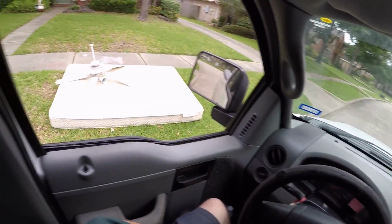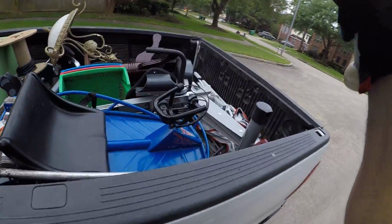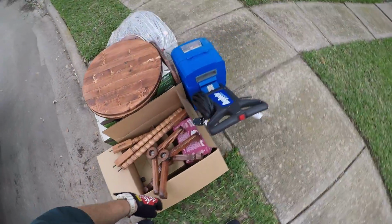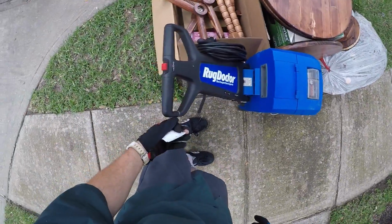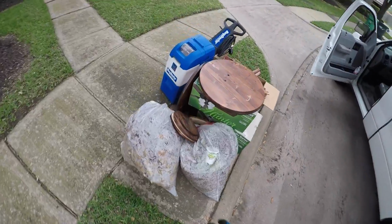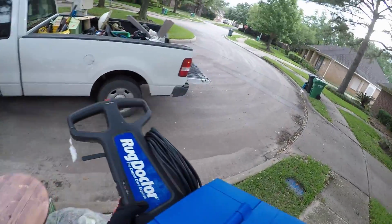What's up, ceiling fan? Got room? Make some room back here. This'll be my scrap end. Scrappity scrap scrap. Holy crap, y'all. Look at that. It's a Rug Doctor. Let's get it. Look at this, y'all. That's good furniture making stuff right there.